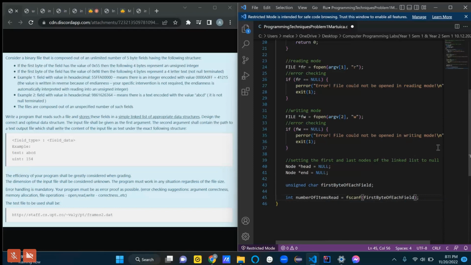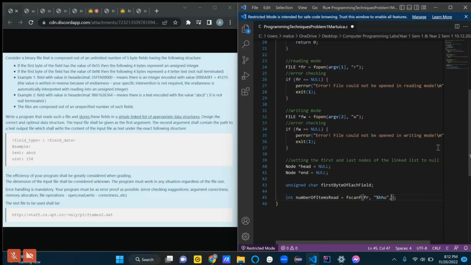Let me just see if that's right. Okay, yeah. So we can set that equal to fscanf, and we'll give that fr, and then our next parameter would be the string, and that would be a percent sign, and then HHU.